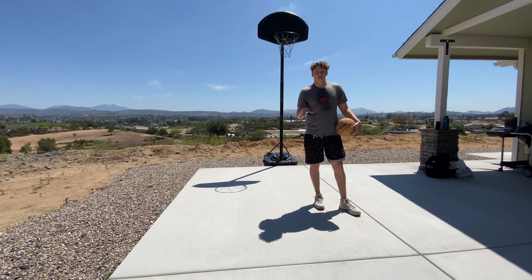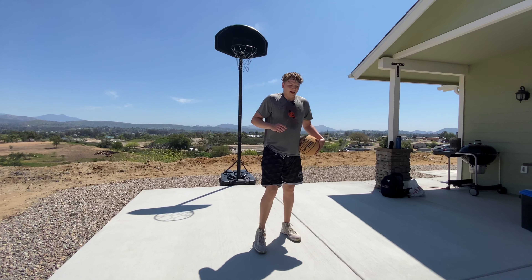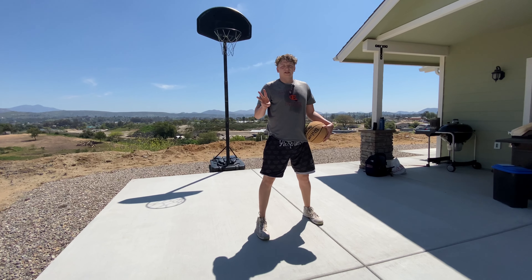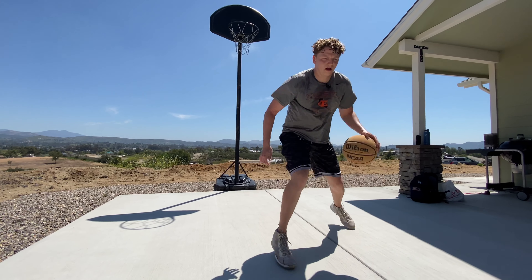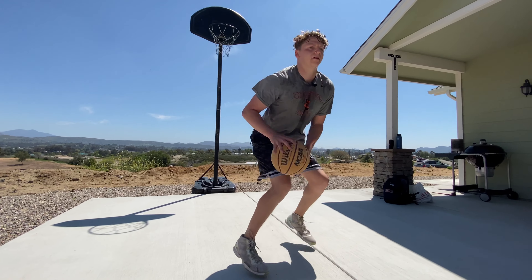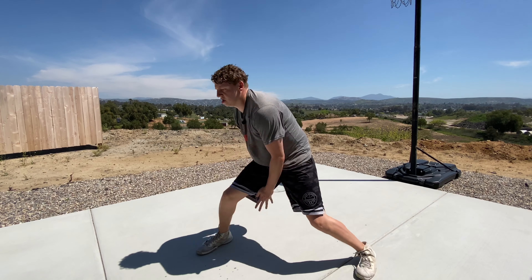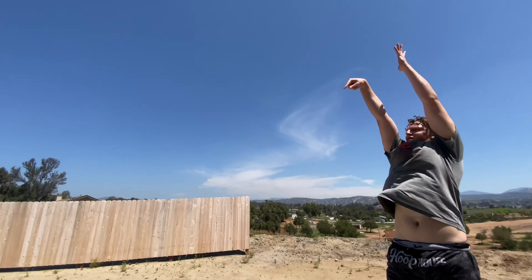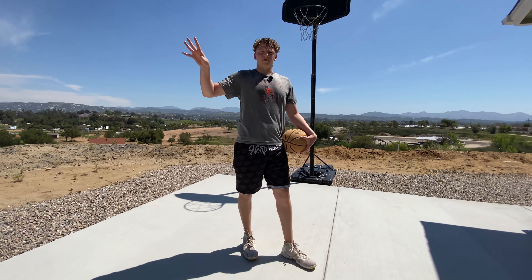For our next drill we're going into quick pickups. I'll start again 15 feet away from the basket and go between my legs three times. On the third one I will replace my feet back under my hips and get into my shot. After I complete six without missing two in a row, I'll turn to the right side, then go to the left side.